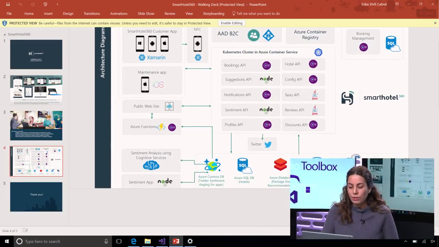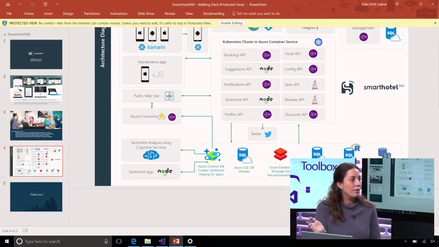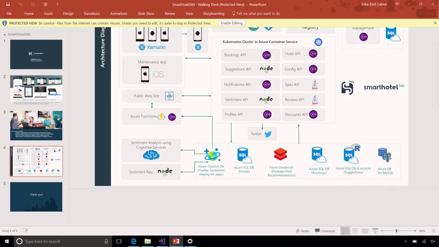So the way this works is we have a bunch of microservices that we build, and we have different APIs. And this is how the real world is. You have different developers who have built services for these applications in different languages. We have different services on .NET Core, a few others on Node, others on Java. While we were building these applications, at some moment we thought, why don't we add some discount functionality? And it's so easy to add something new into the same thing without changing everything, right?